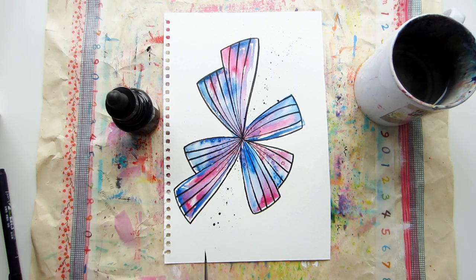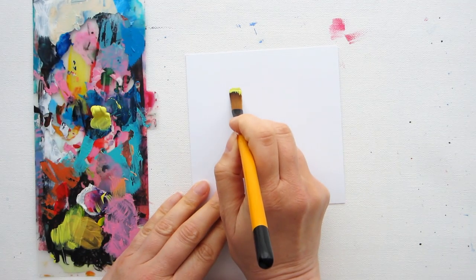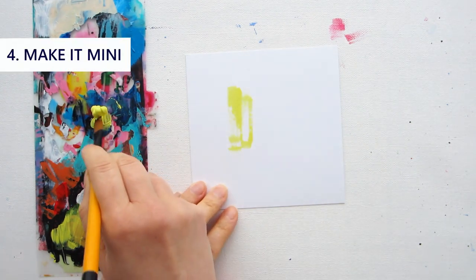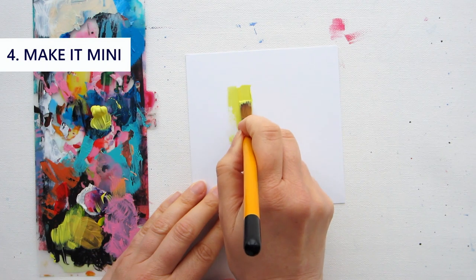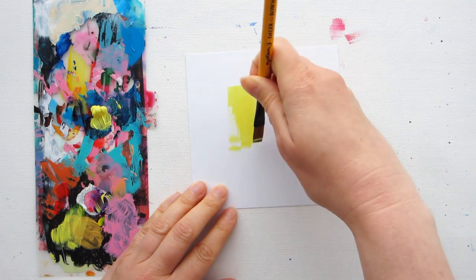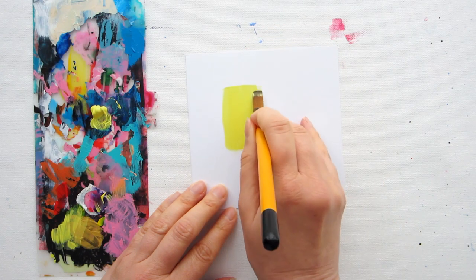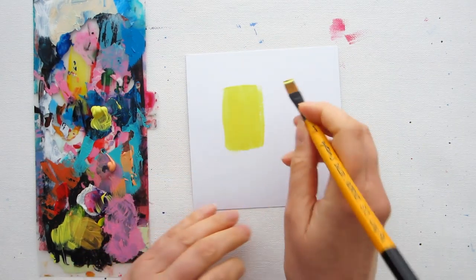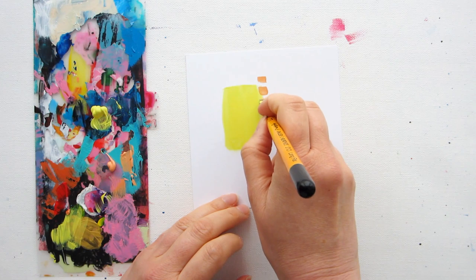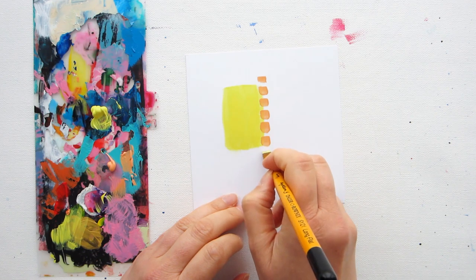I can't have a list of abstract art ideas without mentioning minis. Minis are a great way to get into abstract art — you can use them as warm-ups for a longer art session, as test runs and idea generators for bigger pieces. They're so flexible and easy to use, and great for trying out different color combinations, mark-making ideas, or shapes like the geometric ones we just covered.